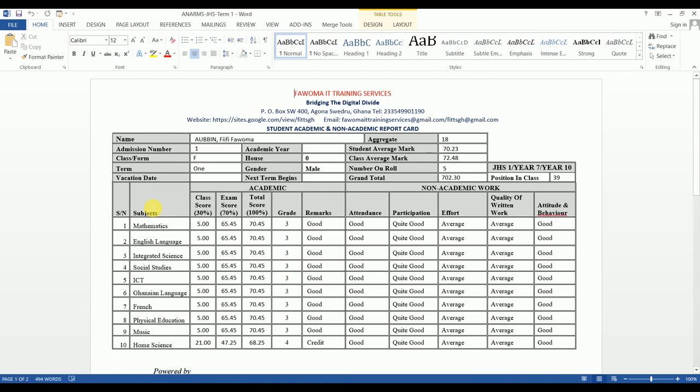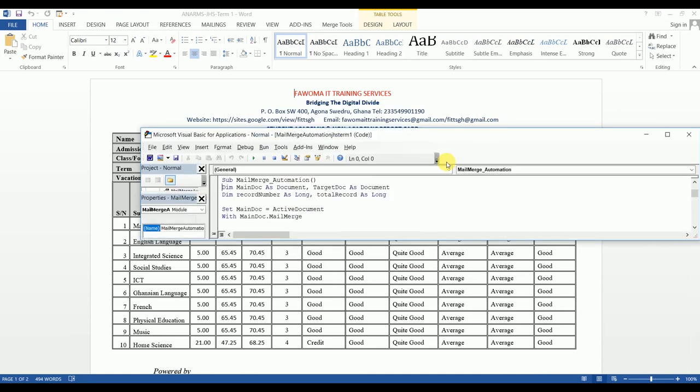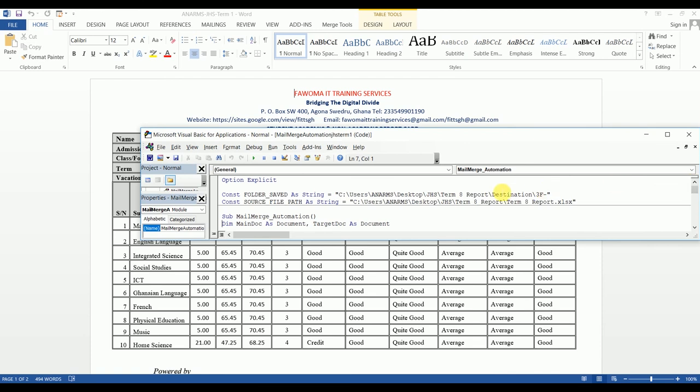So this is our term 1 report, and we've written a VBA code that will do the generation for us in a very simple step. So I go to view macros, then I come to mail merge automation. I go to edit, and because I'm dealing with terminal report 1, I come to term 1.